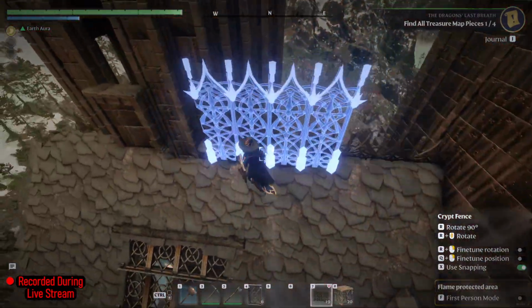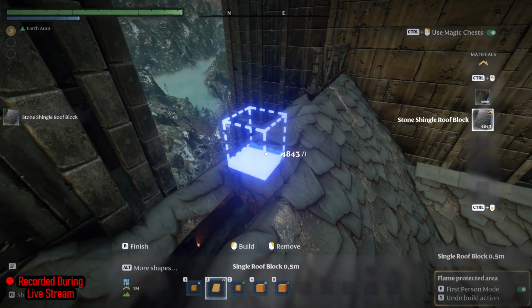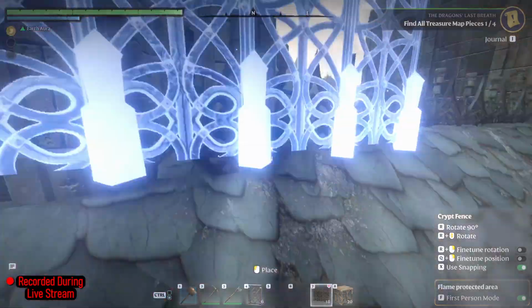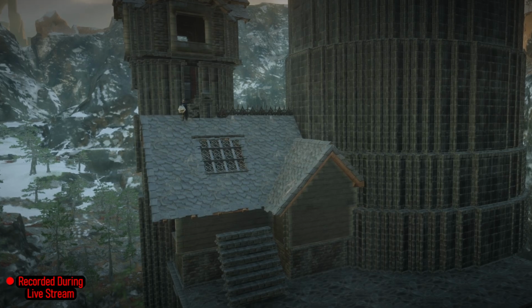And that goes to the end there, perfect. Toss these back in there, backfill that roof. Oh yeah, see, there we go. A little bit of playing around and it all comes together. Nice. All right, the roof over here now.